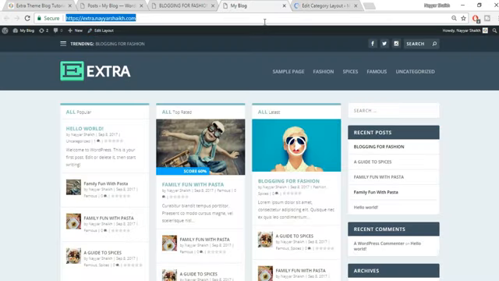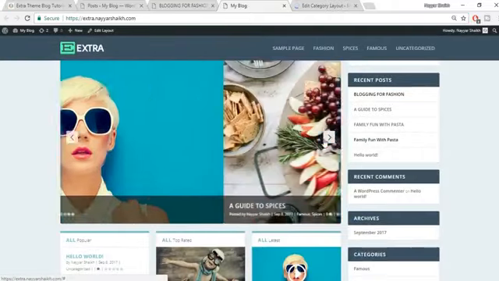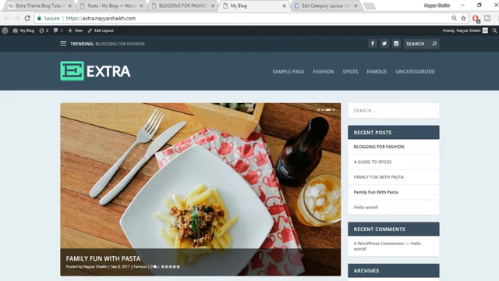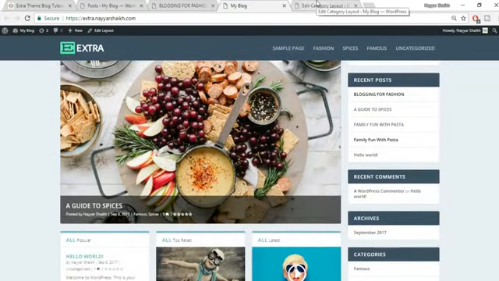Come back to your website, refresh, and let's see whether the changes have taken place or not. Okay guys, so as you can see, we have the slider over here. We show up to 6 different posts, or if you have less than 6, then obviously we have only 4. That's why it is showing only 4 posts over here. So we have the slider.